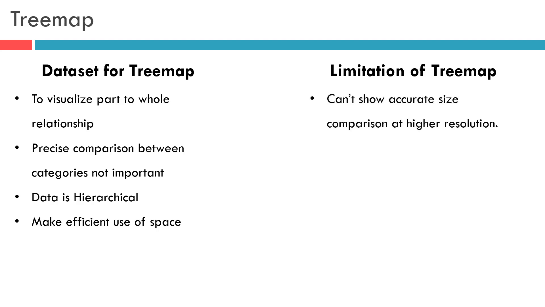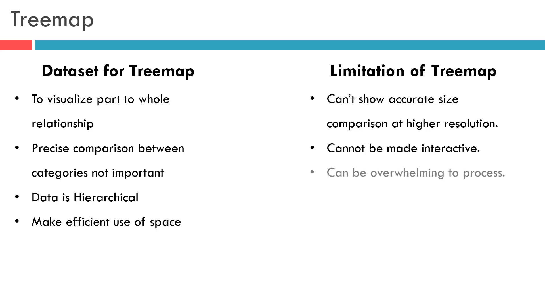When you want to create accurate size comparisons at higher resolutions, you should not use this chart. Size distortion can happen when you need to show a greater number of pixels, as you can only optimize for size comparison at one level of hierarchy at a time. Also, when the chart needs to be interpreted in print and cannot be made interactive, do not use Treemaps to compare and represent hierarchical data in print unless you have very few data points. Otherwise, labels can quickly disappear or become unreadable, making it an overwhelming process to read.